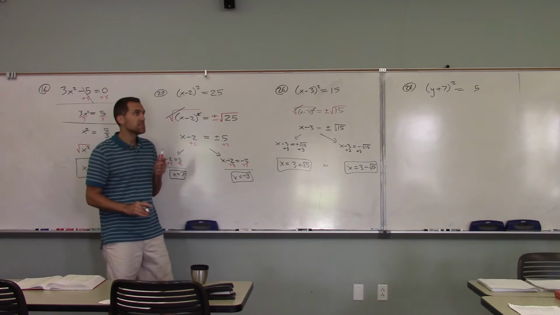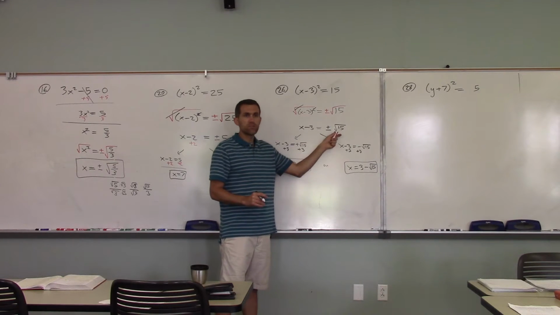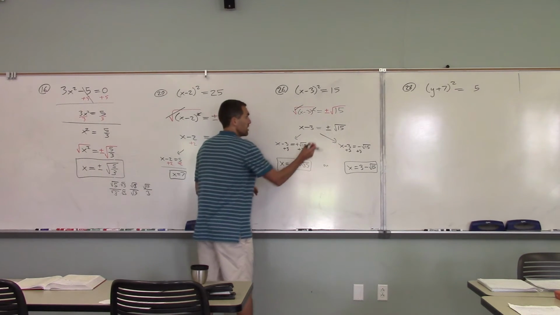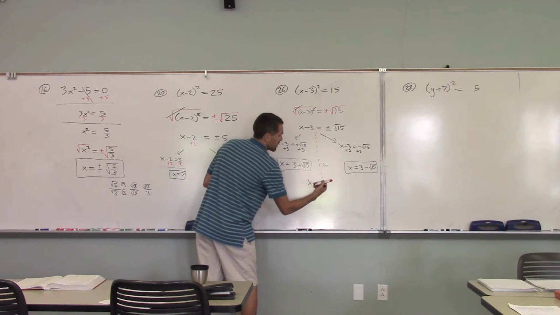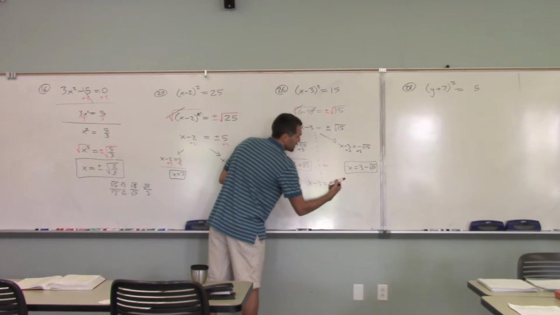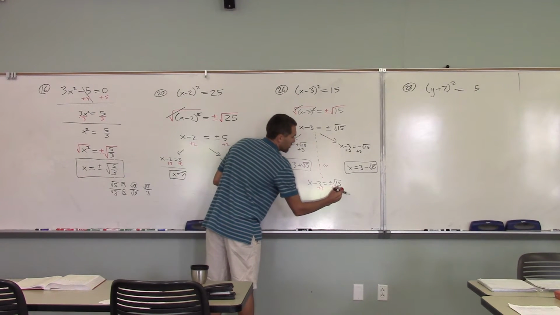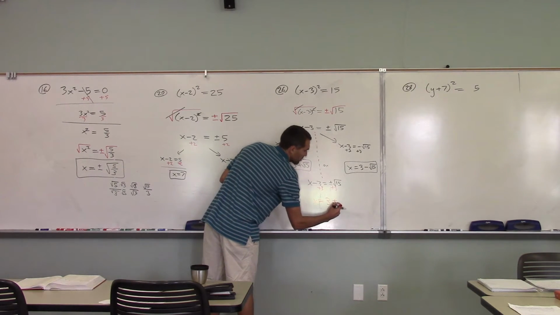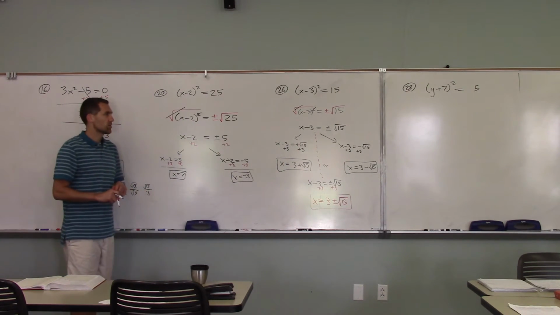However, since you're not actually combining the 3 and the root 15, since they're staying as separate terms, you could just write x minus 3 equals plus or minus root 15. You can add the 3, and you could write your answer as x equals 3 plus or minus root 15. And since you're not combining them, that's totally okay, right?